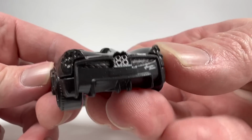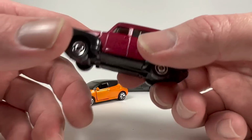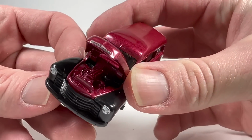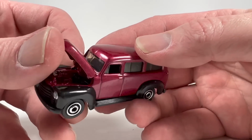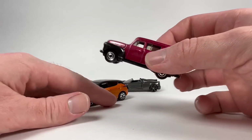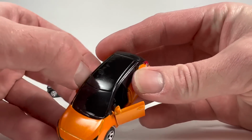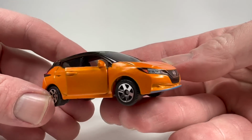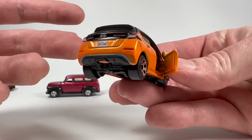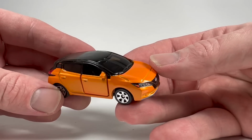It really is. And you guys know I'm a huge fan of Matchbox. The basics are really, I think, the best dollar cars out there. To me, I get more excited to see new Matchbox tooling sometimes than Hot Wheels. These moving parts are pretty neat. I could kind of take them or leave them because I'm not really into the fact that they have moving parts. I just like that it's causing them to develop new castings, and that's why I dig them. But yeah, I could go without the doors and stuff like that.